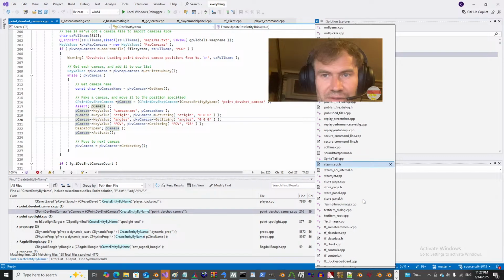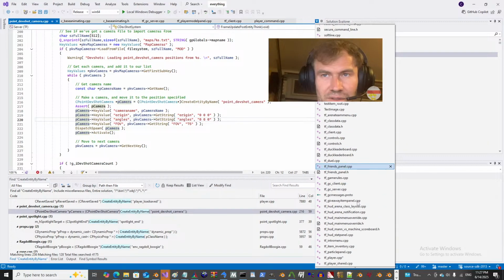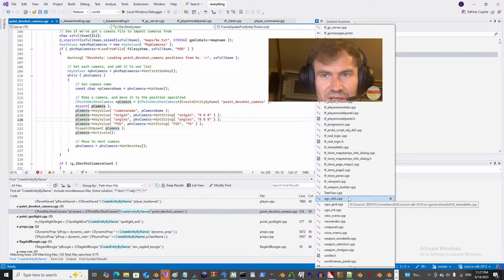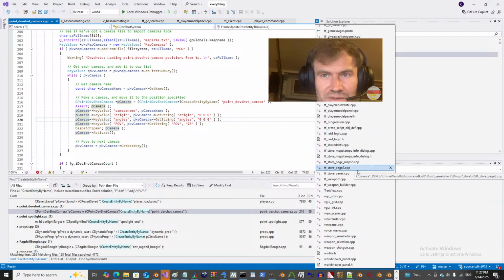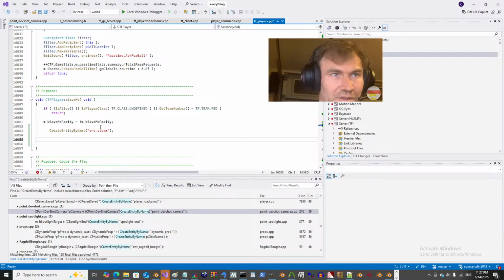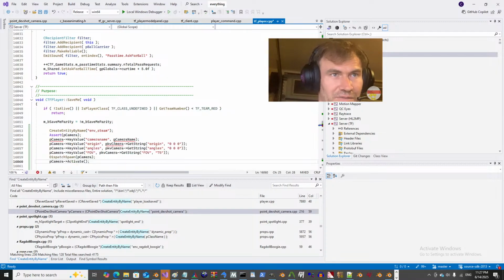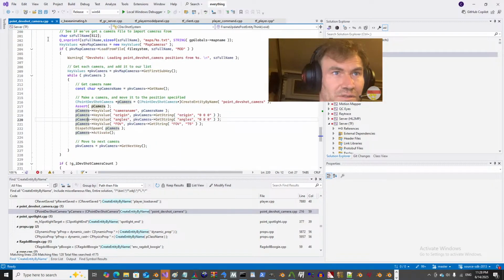What it'll do is you create it on the server side and it'll dispatch through the multiplayer system and spawn it on the other side for the client. Ah, I didn't do it right. I kind of need the entity name.